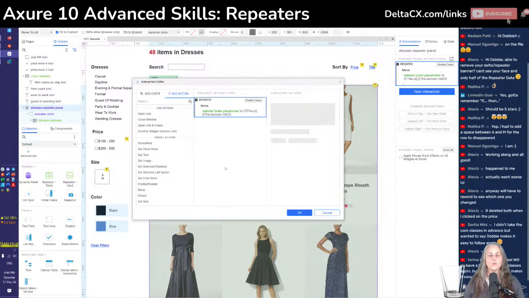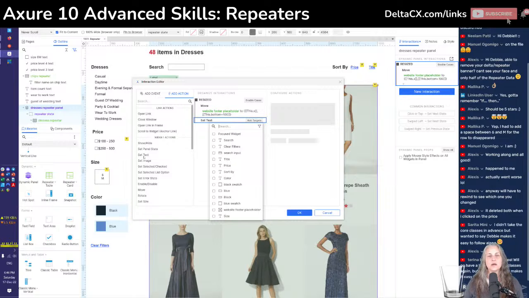In Axure, whenever you want Axure to write something somewhere, it's set text. Whether or not it's counting stuff. If this is about writing something somewhere, it's always set text. And then behind the scenes, we're going to tell it, get the number from the count. So set text. Where? What did I say that was called? That was called item count text.